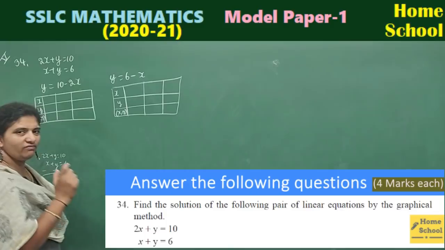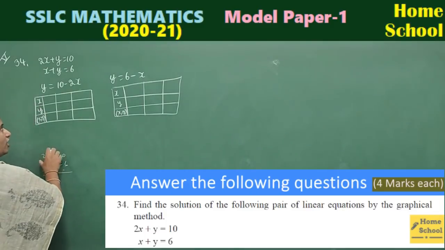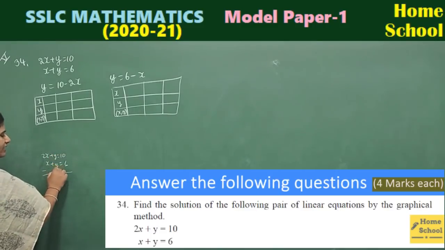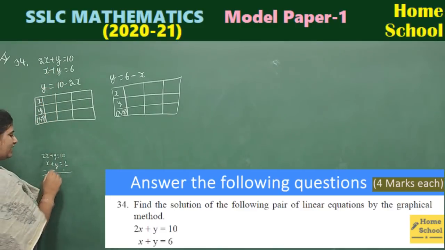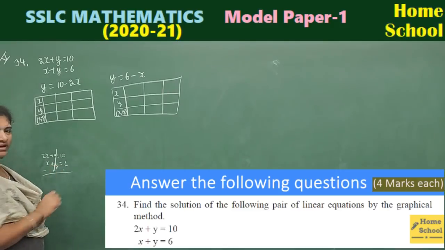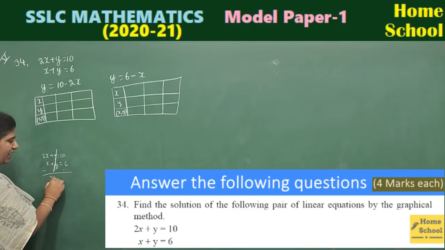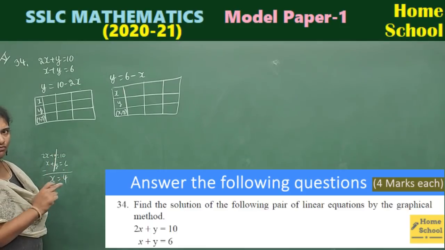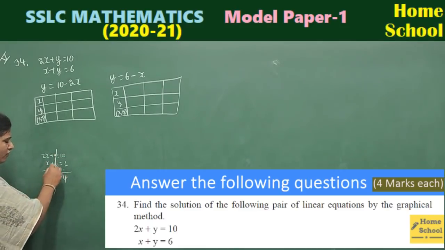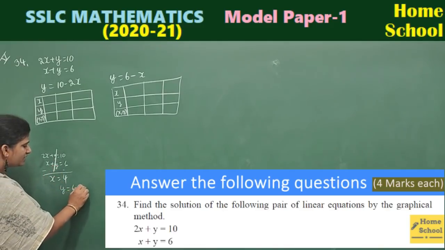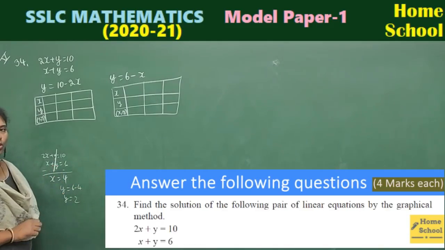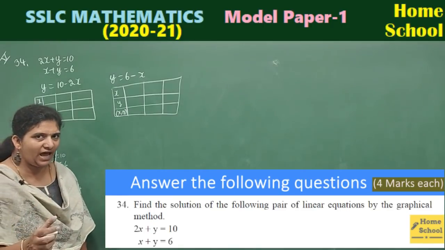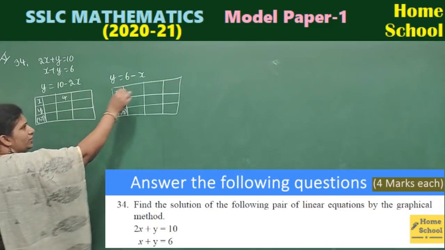Right? So how can we guess that number? Solve these two equations separately in rough paper. How are we going to solve? Let us subtract. Both have the same sign. Subtract: y and minus y will be cancelled. 2x minus x will be x. 10 minus 6 will be 4. x is equal to 4. Then if x is equal to 4, how much will y be? 6 minus 4, y will be 2. Okay, I think the coordinate where it intersects in the graph will be 4, 2.